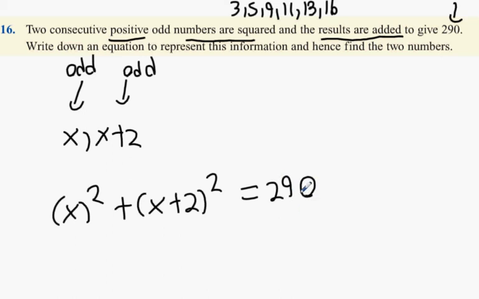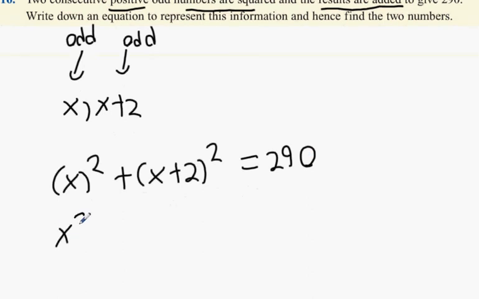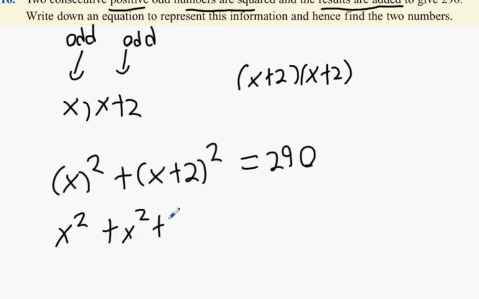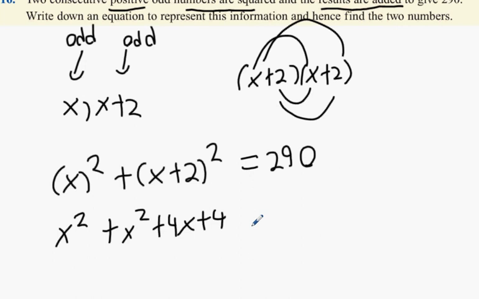And what's the lesson of this full exercise? You're always going to make a quadratic equation. It's always going to end up as a quadratic equation somehow. So x squared for that one, yeah? This is (x plus 2) multiplied by (x plus 2). When you multiply that out, you're going to get x squared plus 4x plus 4. I'm trusting you can take care of that. That one by that one, that one by that one, that one by that one. Okay? Bring it over to 290. What happens next?